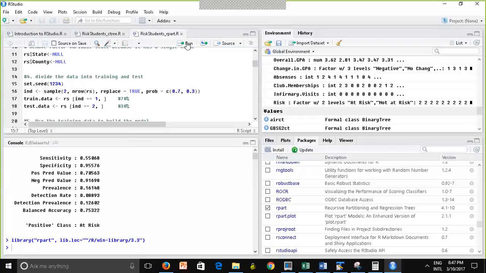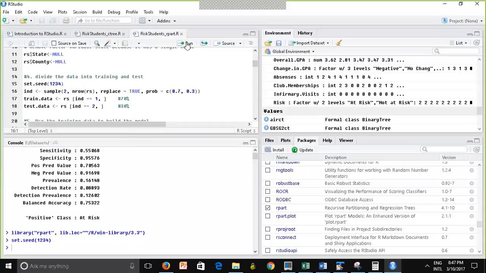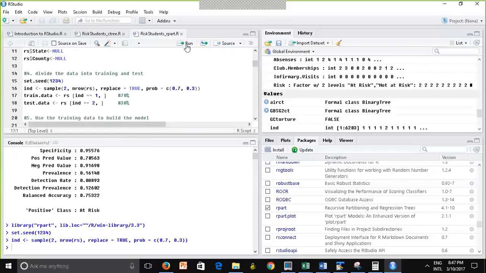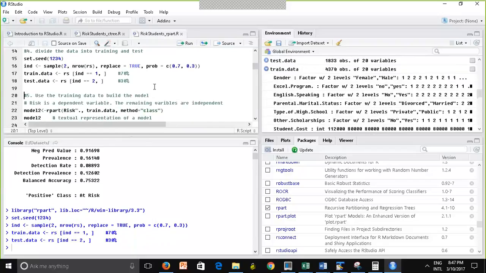Let me rerun it just in case. So we are setting the seed, which is a random number. And I also want to split my data into training and test data. Now we're going to use the training data to build the model. Now I'm going to call the rpart function.